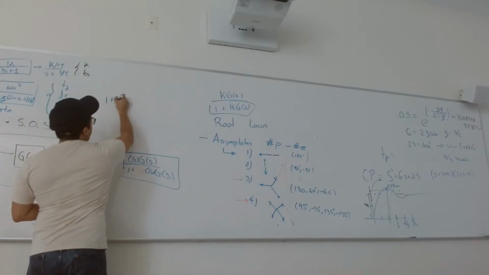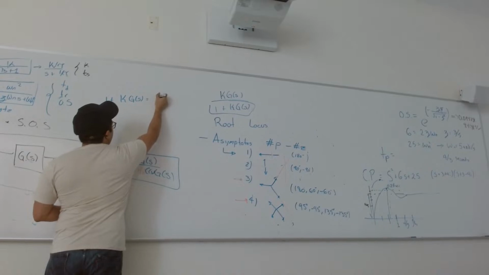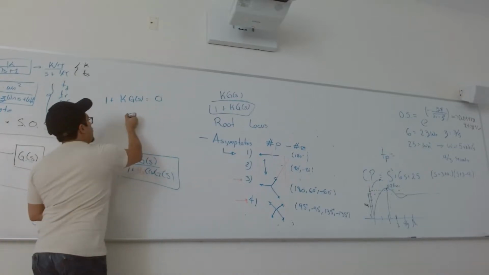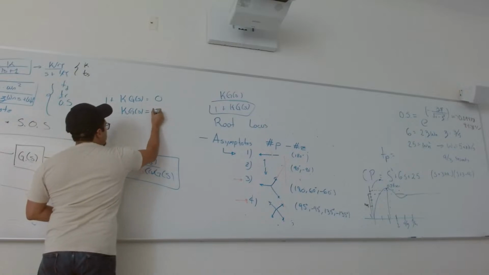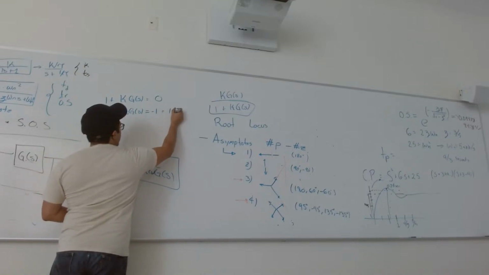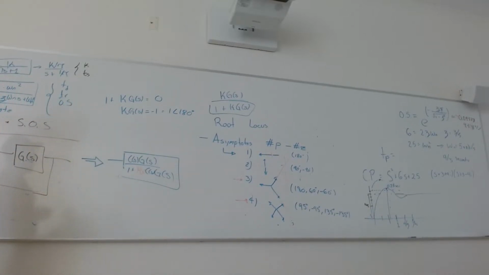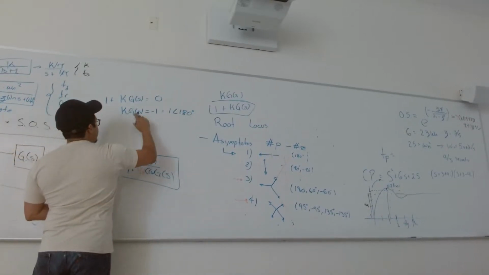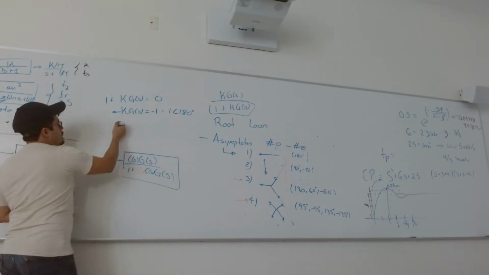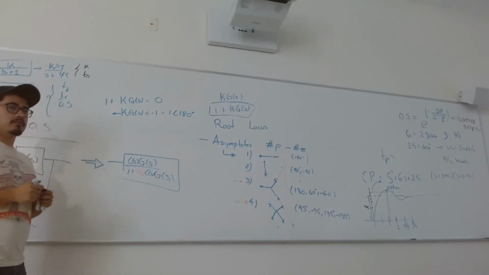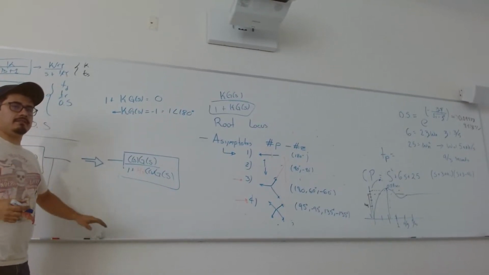The dynamics are found whenever my characteristic polynomial is equal to 0, right? Which means this expression is equal to minus 1, which means its magnitude is 1 and its angle is 180 degrees. And because this is a constant, I can understand this complex number as the magnitude and the argument, the magnitude and the phase.